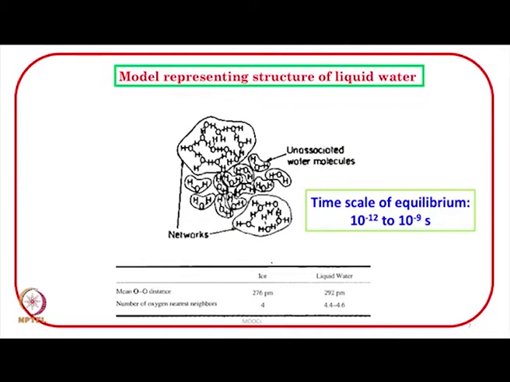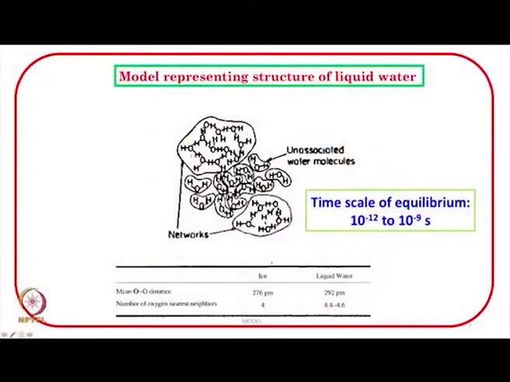So therefore, when we add any solute to water, let us say if we add salt to water, the salt will affect the structure of water, because when you dissolve sodium chloride in water, it will dissociate into sodium ions and chloride ions, and sodium ions will affect the structure of water. Chloride ions will affect the structure of water. And if you add a solute which has more hydrophobic character, what do the hydrophobic groups add to the structure of water? Any solute may either strengthen the structure of water, or it may lead to disruption of the structure of water.